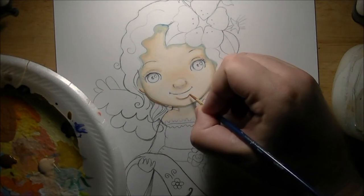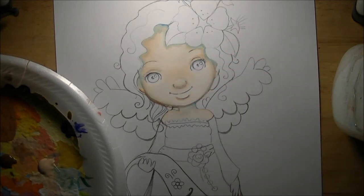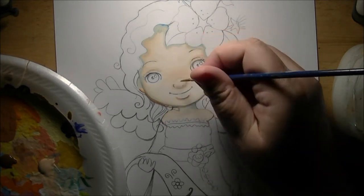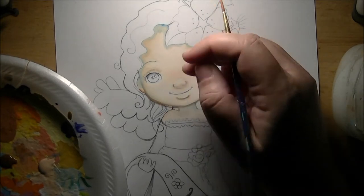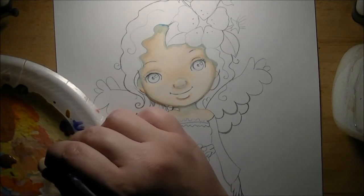It's just straight brown without mixing anything into it. Give her a stronger jawline. Bring the lips out further. Darken under the nose.